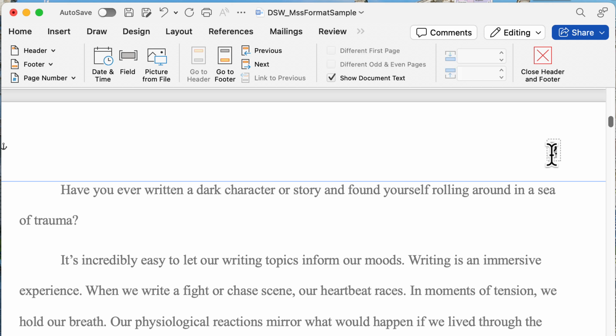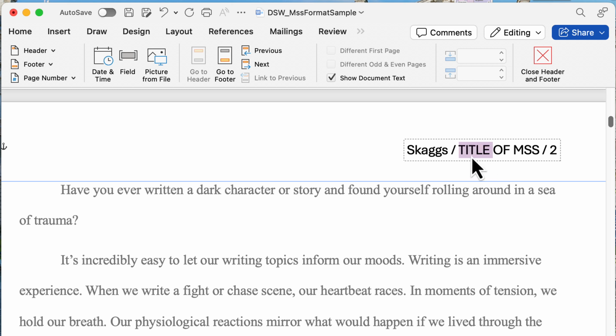And if you're on a Mac, it'll let you do the right side, but it looks like a text box. So you have to go in there into the text box and click in front of the number to type in your name. So not my name, your name. Title of the manuscript, and the page number.